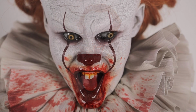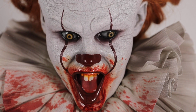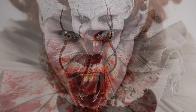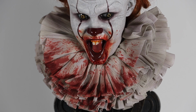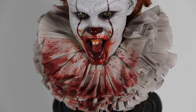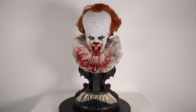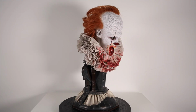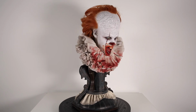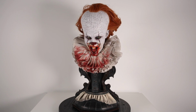So what I liked about this one is look at the detail on that. We're going to show you some different shots along the way. Look at the blood on I'm not sure what you would call the scarf, the neck piece. Let's just say that. That neck piece has some serious detail to it. It has blood all over it. It's spattered in a natural way, hopefully. I mean, it seems legit. It's certainly scary. It's not something I think people would want to look at forever, but I really like it. It looks really good, but the blood spatter is there.